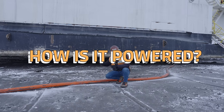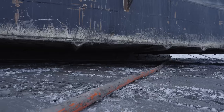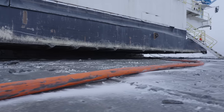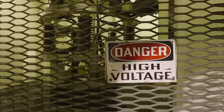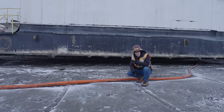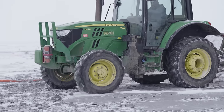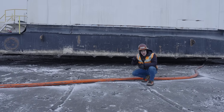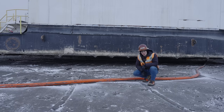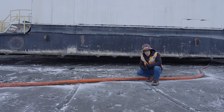This right here is how the entire dragline gets its power. It is not diesel, it's not fuel, it's electric. This machine is mining coal to feed a power plant. The power plant produces electricity, so they take the electricity, they route it back to the machines, feeding the plants to begin with. This cable right here is what's moved around by the ground man. You saw with the tractor, he was able to move that power cable, manage this cable. As the machine gets further away, they add more cable, which is what they're doing right now. That's why the machine's dead. And then as the machine goes back towards where this cable comes from, they remove pieces of cable. These come in about 1,000-foot increments. So all it is really is just a giant extension cord.